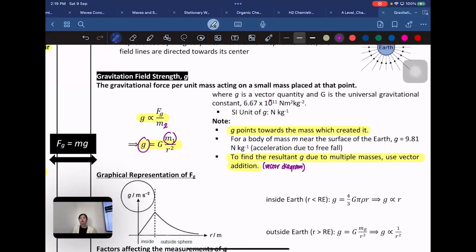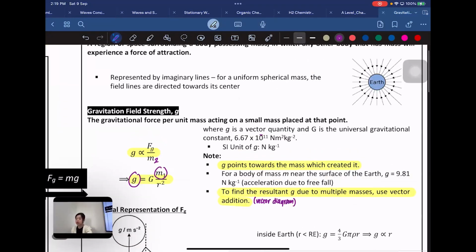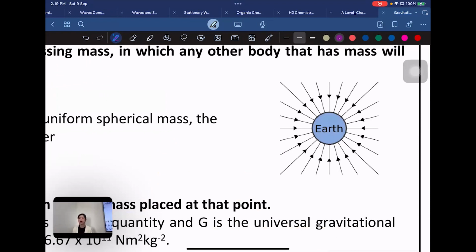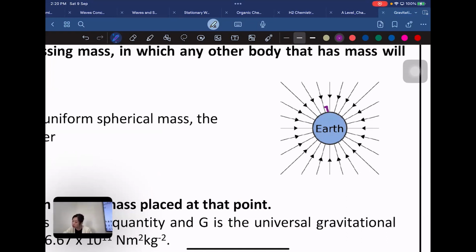Okay, so before we move on to the graphical part, how do we then represent this field strength? Like on a diagram of a planet or whatnot, how do we draw this field strength? This is where we take a look at the lines. Now, every planet, every object will have a gravitational field strength, and that field strength will point towards the center, perpendicular to the surface. And because the surface is circular, that's why you will have a radial kind of diagram to denote the gravitational field strength.